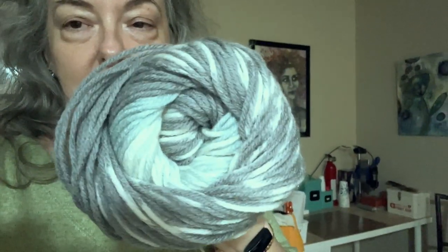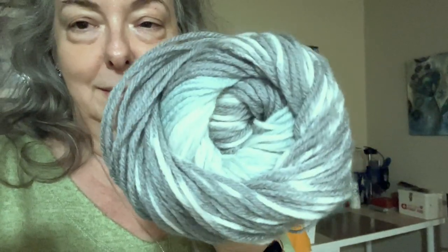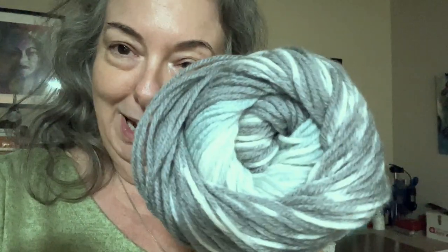So I found Lion Brand Woolies Fair Isle. I have to tell you all, I am kind of in love with this yarn. I love the colorway. I got three of them in the same. This one, you can see the blue is not buried in the middle. There's a little tiny bit of blue. It reminds me of cloudy, stormy sky days.